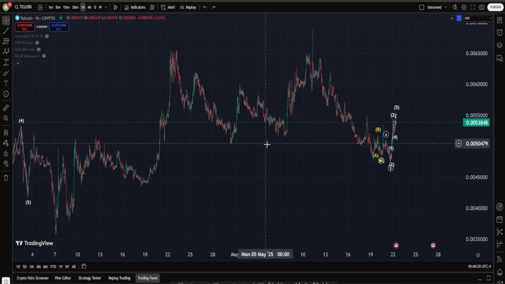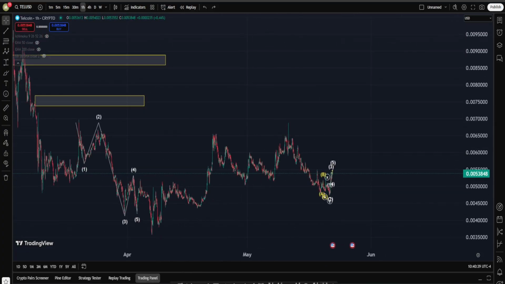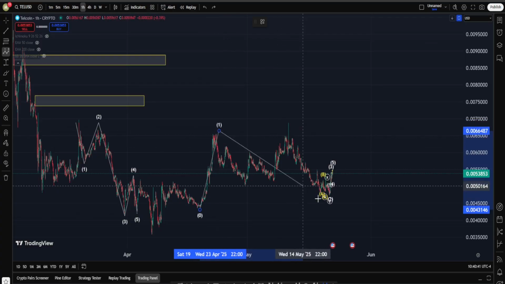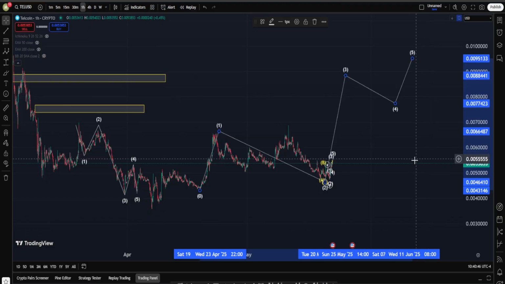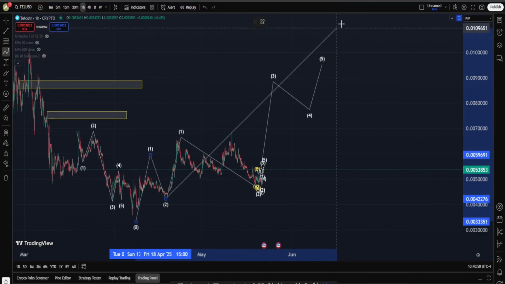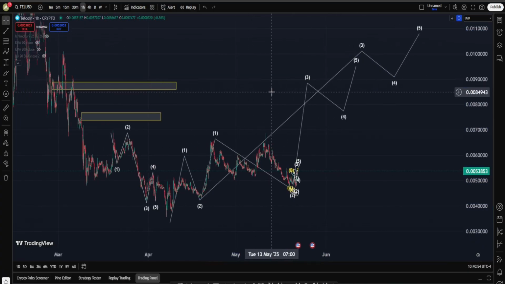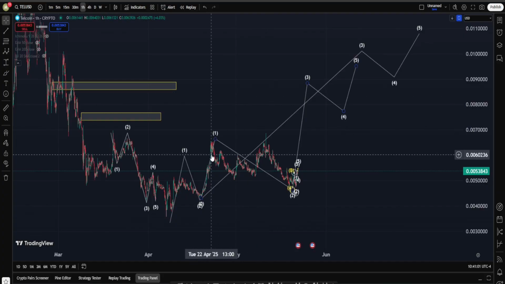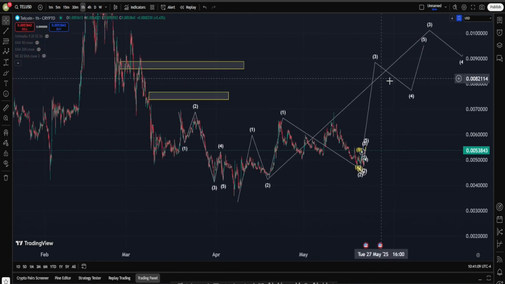And if you want to be bullish and you want to say the low is already in on Telcoin, well, okay, maybe this is one ABC flat for wave 2, and what's gonna happen next? Big move up into wave 3, 4, 5, which on a higher degree it's gonna be into a wave 3, and then correction for 4, another move on the upside into wave 5. For now, for my bullish cases, I'm considering this thing as the primary one, and it is actually a really beautiful looking 1 and 2 structure, and let's hope and pray that this is going to play out.